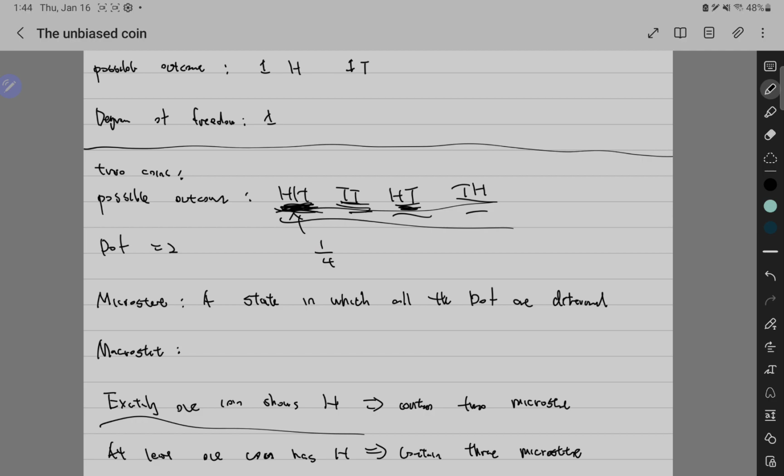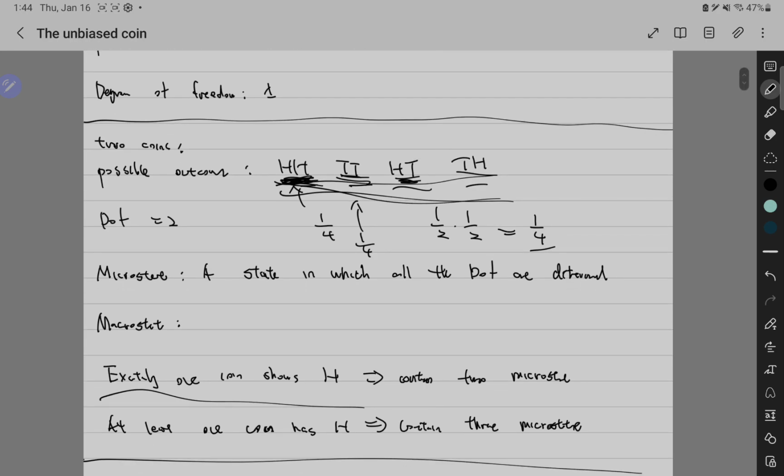Because let's say you flip the first coin, what's the chance you get heads? 1 over 2. You flip it again, what's the chance to get heads? 1 over 2. Right, so 1 over 2 times 1 over 2 is going to be 1 over 4. So this gives you the probability of getting this microstate HH. And then this same logic applies to all of these, right? So they all have 1 over 4 probability of happening if you were to flip the coins 2 times. You can grab 2 coins in your hand right now if you want. You flip one of them, you flip the other one, and if they're both heads, the probability of that happening is 1 over 4.